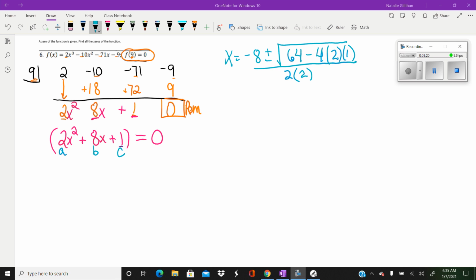All right, so I have plugged in all of my a, b, and c values into the quadratic formula. And if you're having trouble memorizing the quadratic formula, let's sing it for just a moment. All right, x equals negative b plus or minus square root b squared minus 4ac all over 2a. That should help you memorize it. If you never have been exposed to that song, you're missing out.